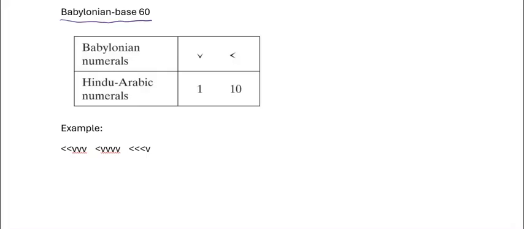The other thing that you're going to have to remember is that the Babylonians use these two symbols right here, and you will have to memorize which symbol goes with which numeral. Now, because the symbols are so similar, it's easy to get these two confused. So what I have done to help myself remember is I use this first pairing right here, and I remind myself that if I draw an angry face with one eyebrow, that's my symbol 1 because he only has one eyebrow and it goes down like this for my angry face. Okay, that's what I use. You can do whatever you need to do in order to remember which symbol goes with which numeral.